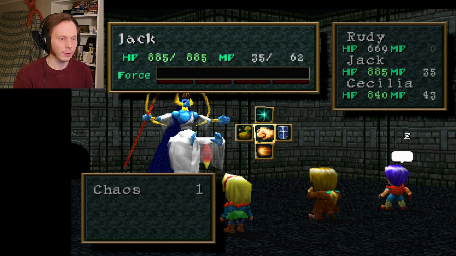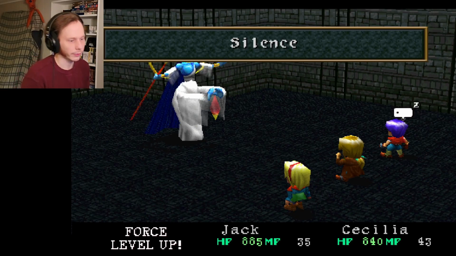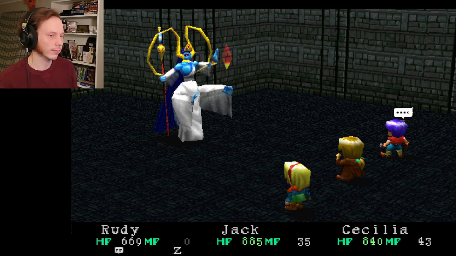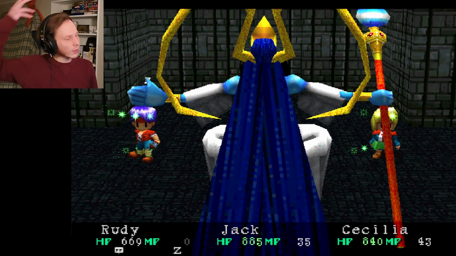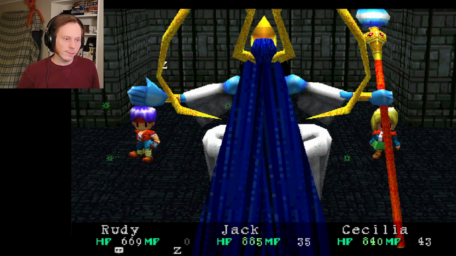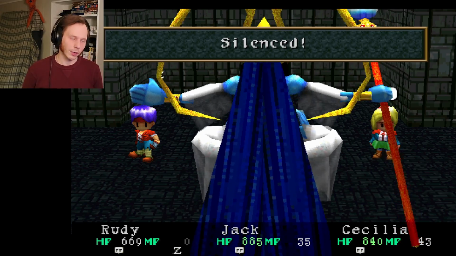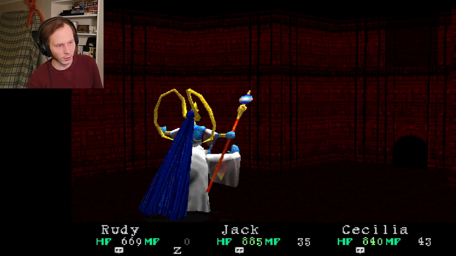Alright, so attack, Jack, back to meteor dive. She will summon the fire guardian. Don't do it on Jack. Oh, it does it on everyone, of course. Really should have... Oh well. It... silenced. Shouldn't affect this, though.